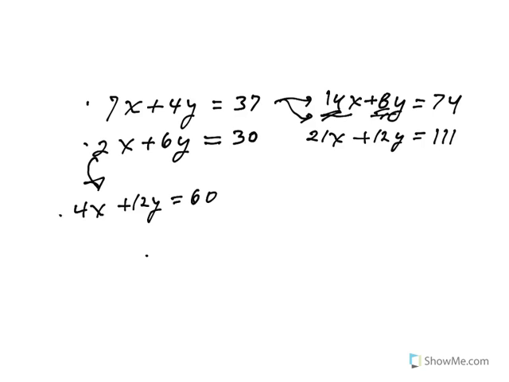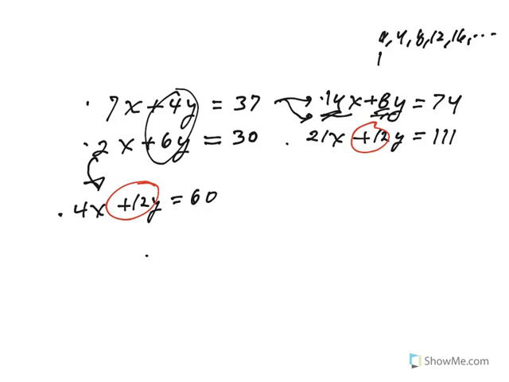So now I have all these equations. They're all true. But notice how this one has a 12 and this one has a 12 also. 12 is what's known as the least common multiple of 4 and 6. If you think of the 4 times tables, and you think of the 6 times tables, the number 12 appears on both lists.